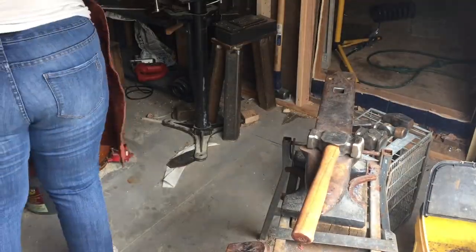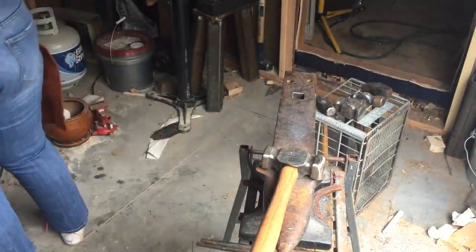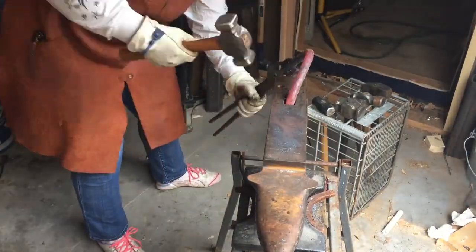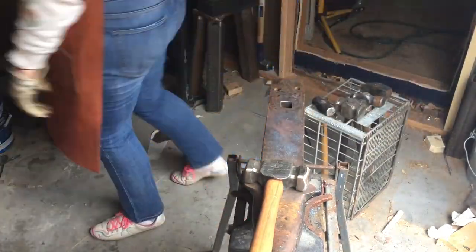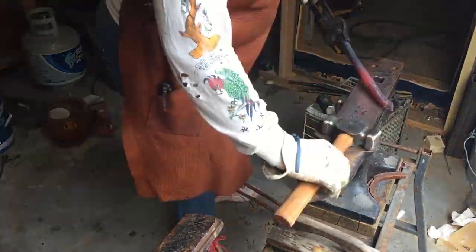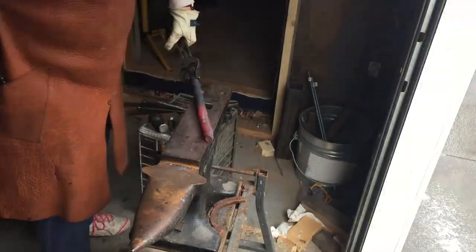So speeding this up quite a bit. It takes a really long time to straighten out a leaf spring because that is some really, really tough steel. As you can tell from this speed-up, I really need to get an anvil stand and keep that from moving. Throughout this entire video you'll watch it actually walk across the screen. I'm out there working and I didn't really notice it. You can see the snow.